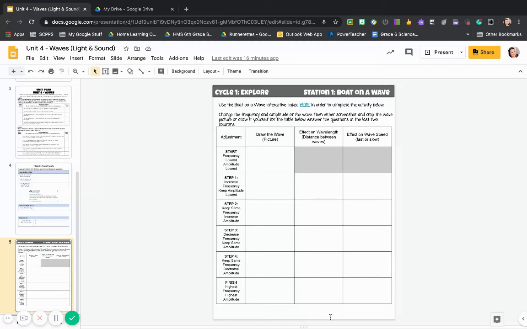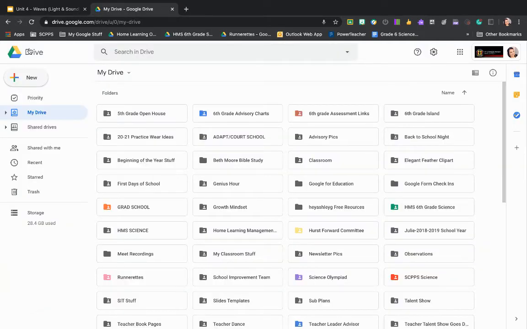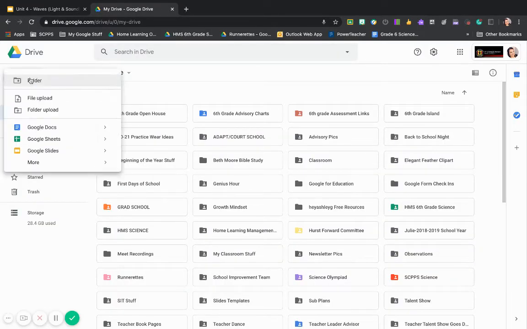Here's a quick tip on how to use Google Slides in order to make digital worksheets or assignments for your students. Google Slides works much like PowerPoint. I find it's easier to manipulate text boxes, pictures, and other objects in Google Slides, so I usually prefer using it over Google Docs because it's easier to work with in order to make my worksheets or assignments for my students. So you would start by going to Google Drive, go to New, Slides.